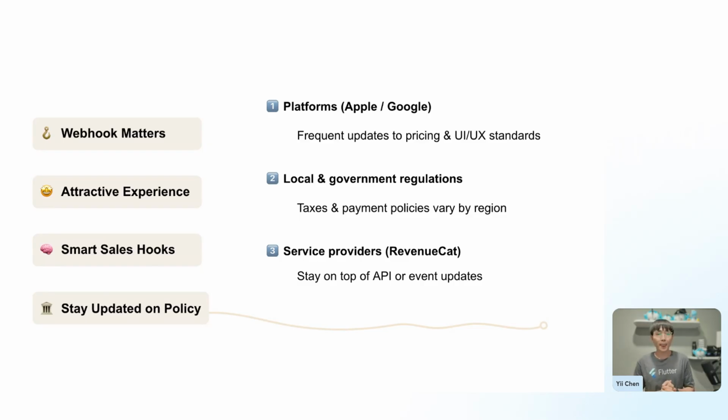It's important. Second, local and government regulations. Countries like South Korea, India, and those in the EU have very different rules around tax, commission fees, and billing policies. Also, service providers like RevenueCat release webhook updates or API improvements every few weeks. Keep tabs on those or you will miss important fixes.